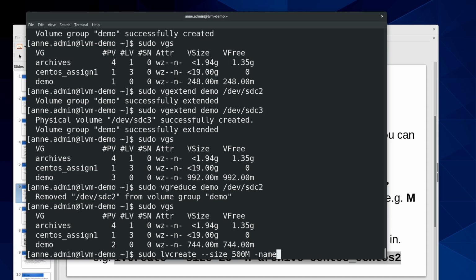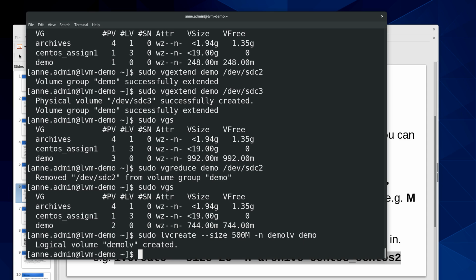And it's also just -n, not --name. I don't want to use demo because that's the name of my volume group. I want to make sure this is very clear what it is. So I'm going to say demo-lv, demo logical volume. And that's going to exist in the volume group demo.